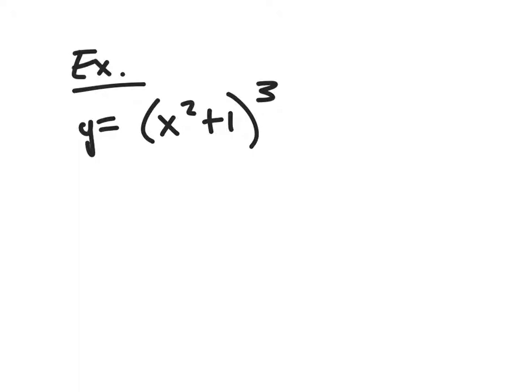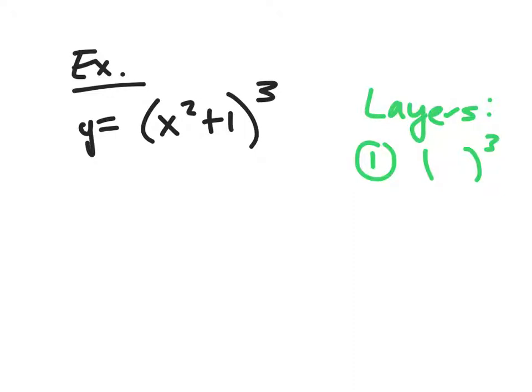So I'm going to go on this side. I'm actually going to list off my layers here so we can actually see what's on the outside, what's on the inside. And once I do that, it's a little bit easier to distinguish how am I actually going to take the derivative from there. So if I call layer 1 the outside layer, this is the thing that applies to everything in the problem. This would have to be the power of 3. Once I take away the power of 3, I'm left with the inside layer, which is x squared plus 1.